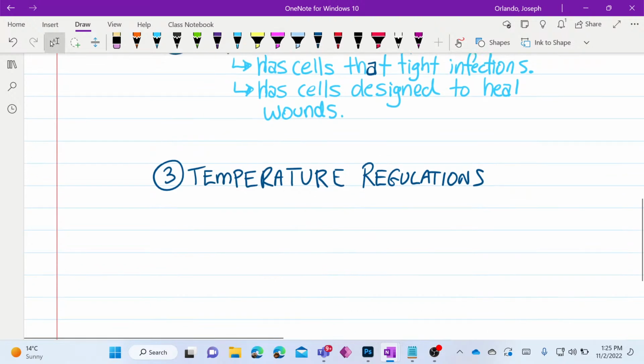So just like you have liquid moving through your engine, when we need the engine to warm up, we restrict flow to the radiator and the hot water stays in the engine and keeps the engine hot. And when we need to cool the engine down, we run that through the radiator that air can blow across and cool the engine down. And that's how your car maintains a constant temperature.